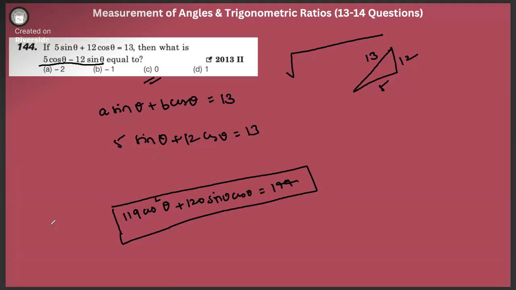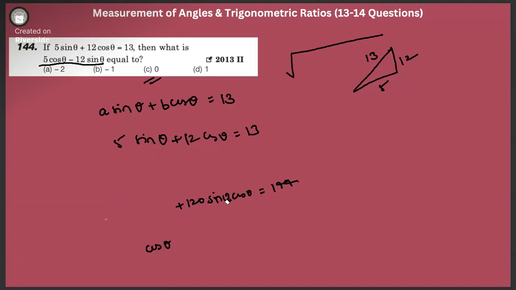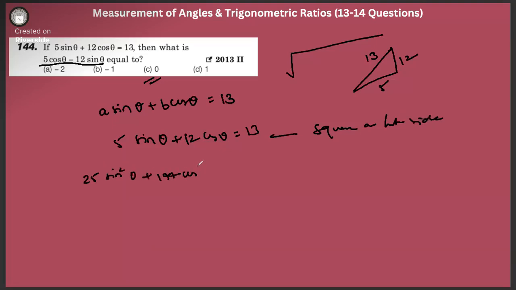How did we get 119 cos square theta, sir? It's confusing. Actually, we are trying to find a way for ourselves. Let's square on both sides and try to do it in a fresh way. 25 sine square theta plus 144 cos square theta plus 120 sine theta cos theta is equal to 169. We got 119 because we pulled 25 from here to make it 1. What we can do is, over here, AB in positive. I'm just trying to apply my mind a little bit.